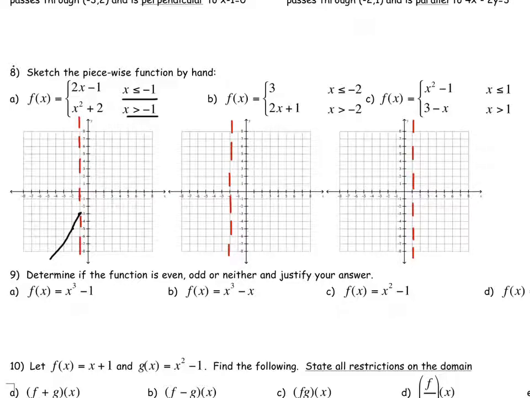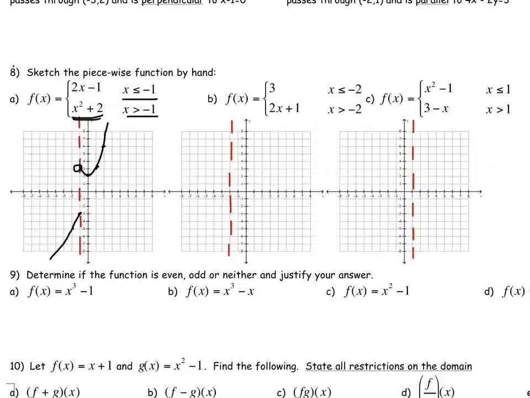Anything greater than -1, this is going to be a parabola, a quadratic equation. x squared plus 2. So again, I can directly plug in the points, or if I am able to identify, this is basically the quadratic equation moved up by 2 units. So starting from 0, 2, I count left 1, up 1, and because of this point, I do not include the -1, so I have to put it as an empty circle. Right 1, up 1, right 2, up 4. So I'm using the transformation of the parent function to help me quickly make the graph.